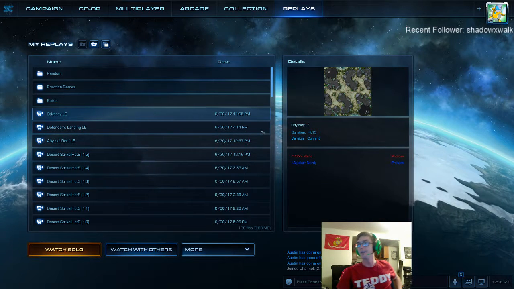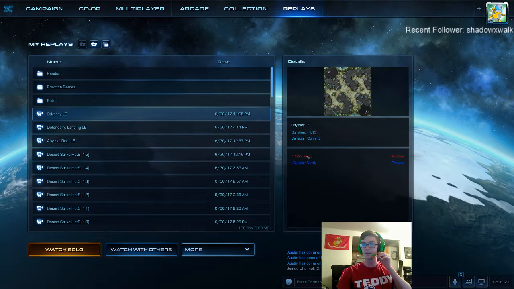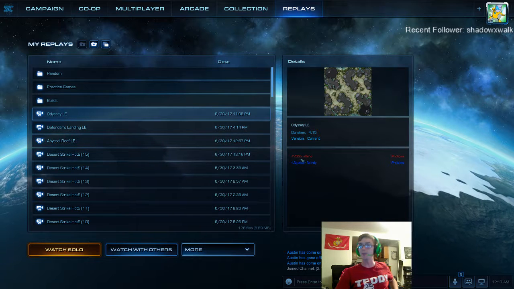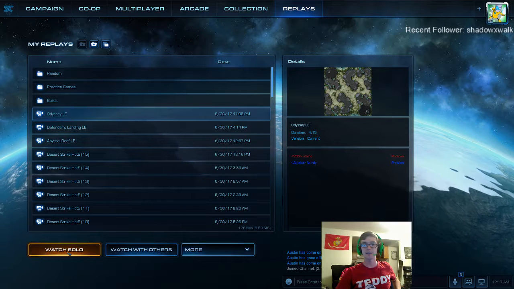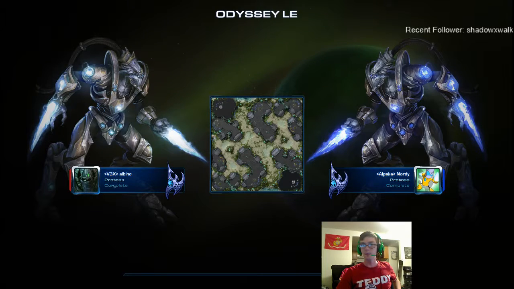Master. Got a match here. It's a PvP between myself and Albino here from the V3X clan. It's on Odyssey LE, so let's get right into that. Albino is a platinum player, as you can see here.